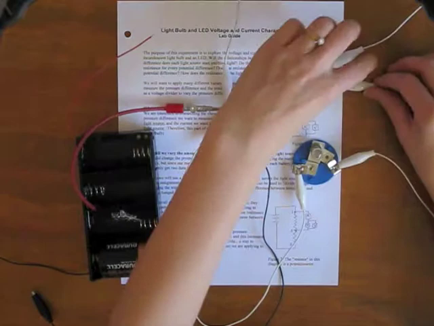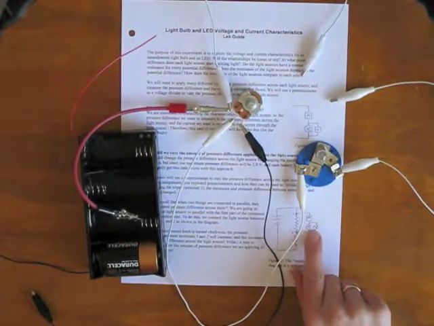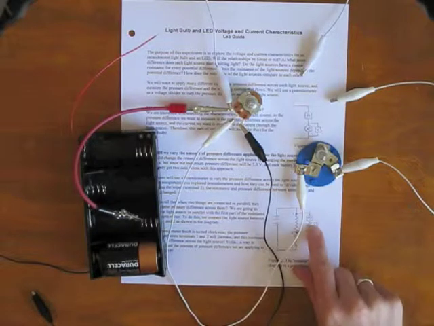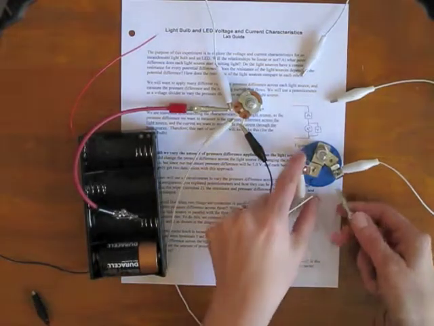And then we need to connect the voltmeter. The voltmeter goes in parallel with the light bulb, so take two wires and connect them to either side of the light bulb.